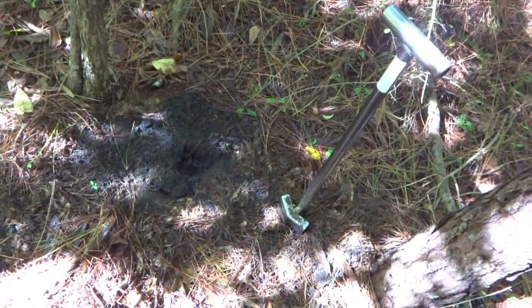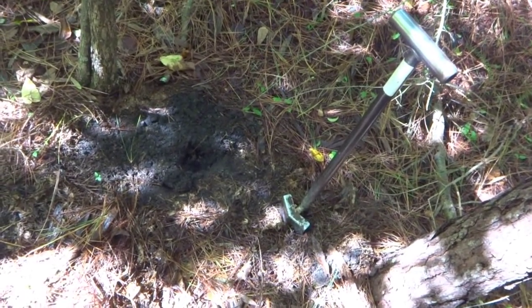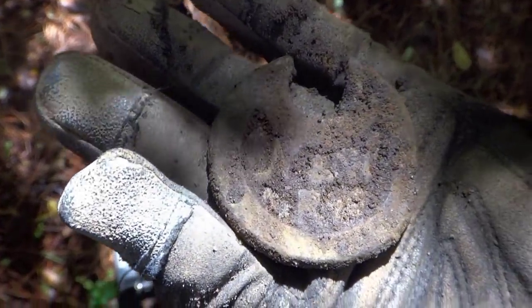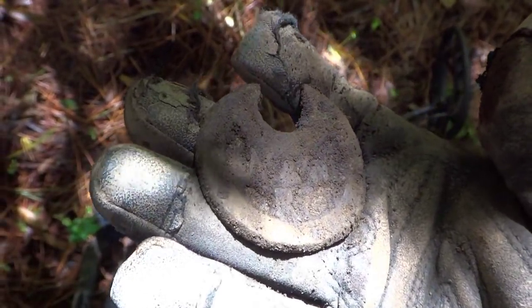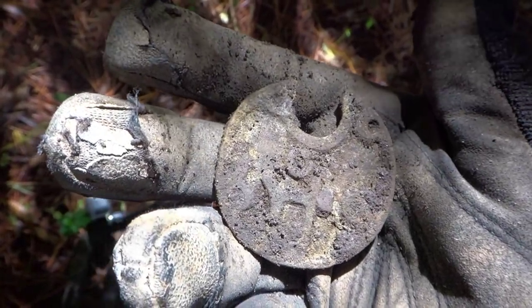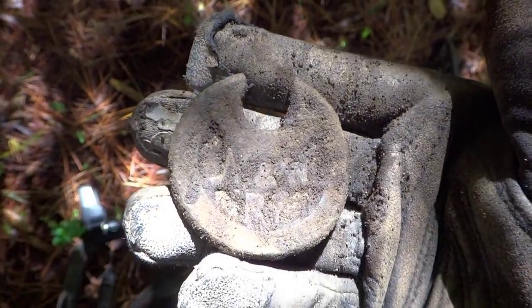Okay, just peeling through the iron here, and I got a signal about 2 inches down. Pretty solid, like a 50-51. And I just pulled this out. I don't know if you can see this or not. Looks like a lock plate to an old padlock. I think it says N and W on there. Really old, though. Yeah, nothing on the back side. Just looks like it was part of a padlock faceplate. That ought to look nice cleaned up.